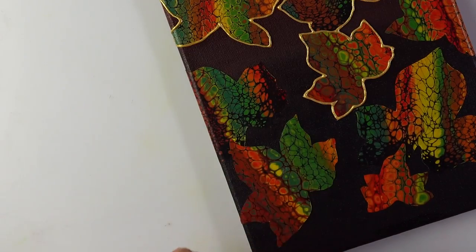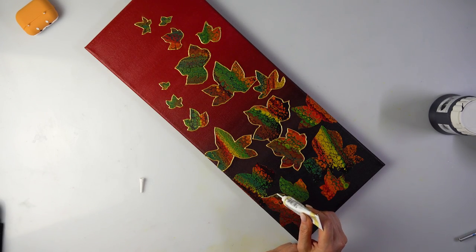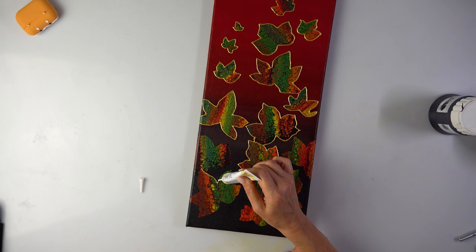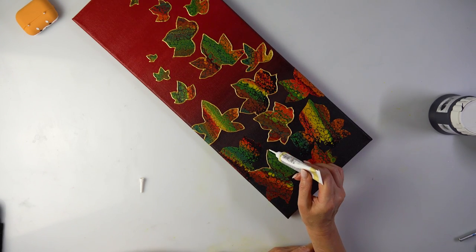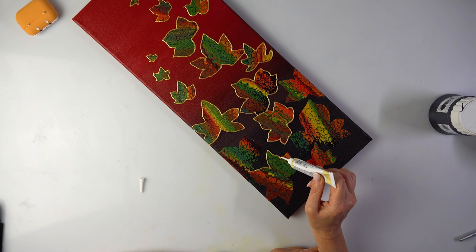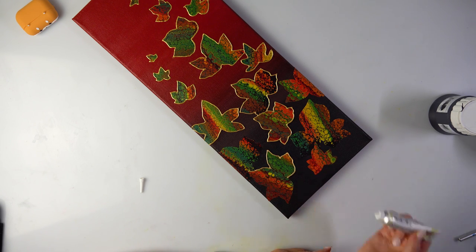Outlining on the dark area, like this black, looks really nice. Doing section by section. You can actually apply on top of one layer. It kind of blends together if it's too thin. Looks so awesome on black.